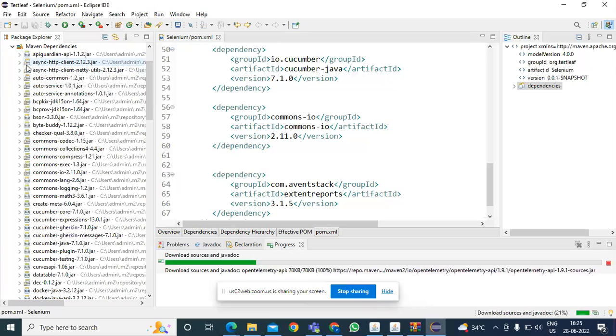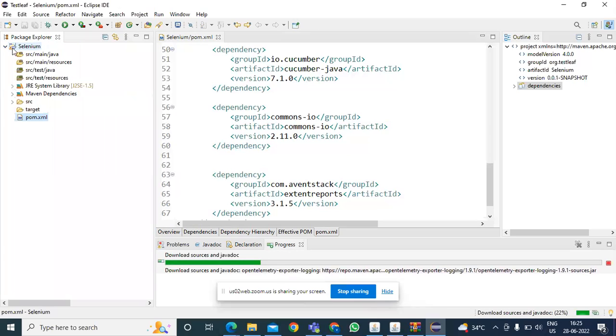Let's collapse that. So remember, we are almost done. In case you get a yellow color warning on the top, that's a Maven project, right? The yellow color warning is okay. No problem with that. In case we get a red color warning, allow it to complete. Then, as I told you before, go and force update. Even after force update, if you still get stuck for whatever reason, then contact the mentor in your WhatsApp group. We will be happy to help you find out what went wrong. Okay.